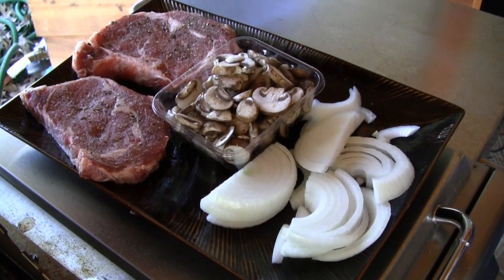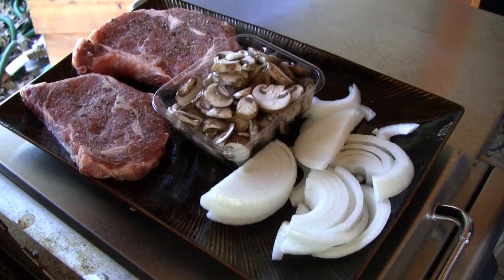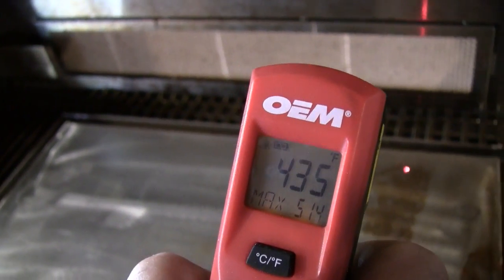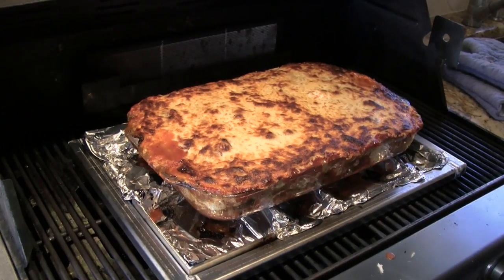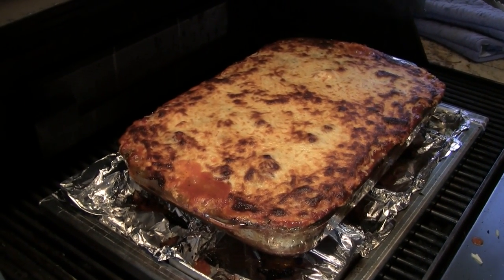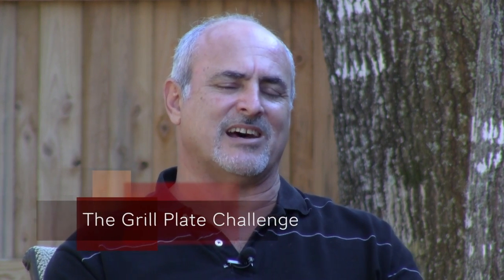And today what we're going to do is we're going to do some steak and some onions and some mushrooms. We're going to show you some really cool things with a laser temperature gun to show you how it works. We're going to do a vegetarian lasagna, and then we're going to actually explain what the grill plate challenge is, because it seems to be drawing a lot of confusion. So we're going to straighten that out for you, and stay tuned and watch this.